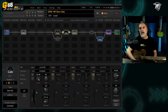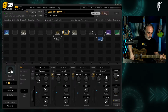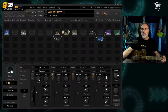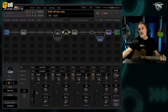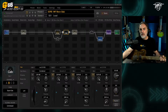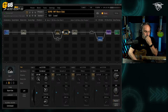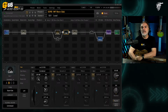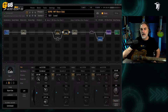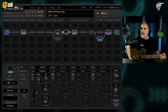This is the condenser microphone. To me it is one of the favorites. And you can move the spot. Spot means the position of the microphone in the space, or you can use the knobs to move the position of the microphone compared to the center of the speaker and the distance of the microphone. And you can try yourself what is the effect of this.